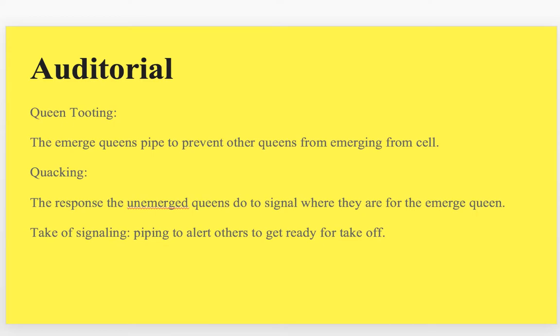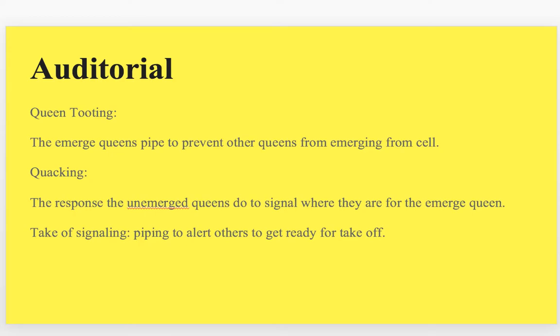Bee communication is majorly chemical and physical. However, there are circumstances where bees will vocalize in order to communicate. The most popular auditory signal is queen piping, otherwise called tooting. This occurs when a newly emerged virgin queen is trying to establish her dominance in a hive. She will go around tooting for one, to make the rest of the colony know of her presence, and two, to let the unemerged queens know to stop their attempt at breaking out of their cells.